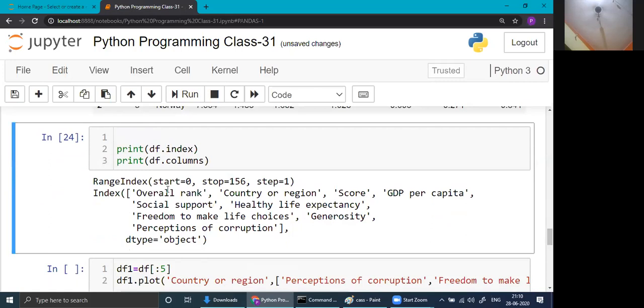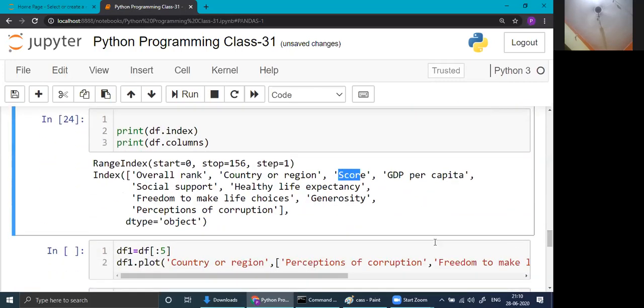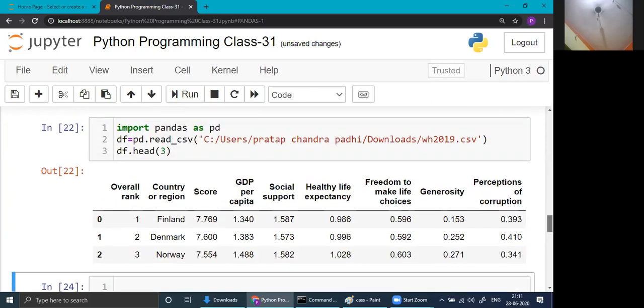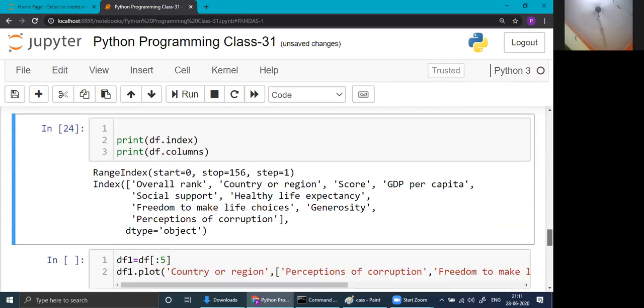Then your columns are this, 2, 3. How many can we see here? We can see up to this. Yeah, everything we can see. 1, 2, 3, 4, 5, 6, 7, 8, 9, right? So this is one column, this is one column, this is one column, that way.